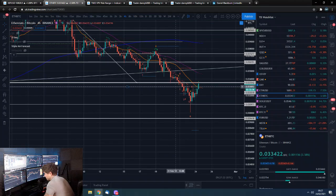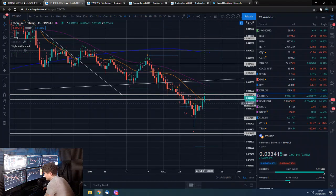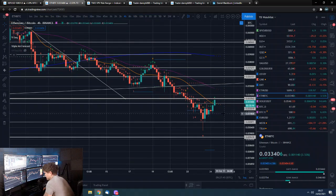bearish, looking like we're coming down to. I didn't think we were going to get as close to this one so quick, but hey, that's crypto. Timing in crypto is very difficult. Where the moves are going is a lot easier to predict than the timing of any move. Both are hard, but predicting the timing is a lot harder, and I would say practically impossible.